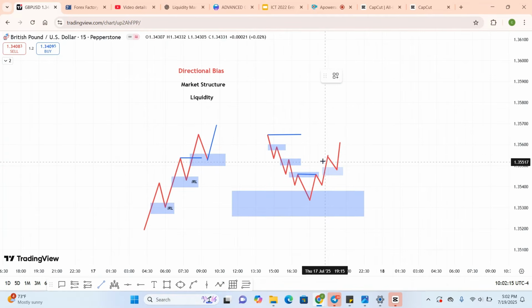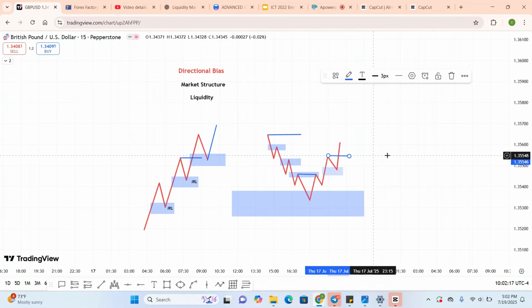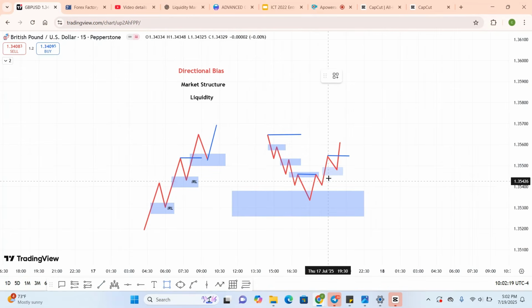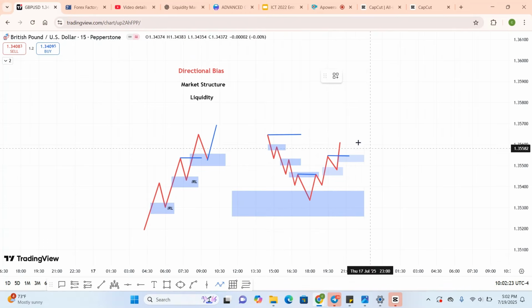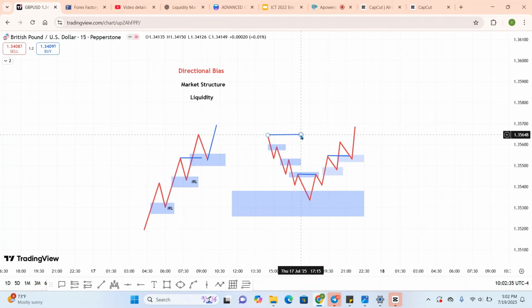And then once we break structure again on this time frame, what do we do? We mark again internal range liquidities here and anticipate that the market again will retrace to this internal range of liquidity. It might take 1 day or even 2 days to finally get here, and then you get another higher high that might take 2, 3, even 4 days during the week until finally price gets here.